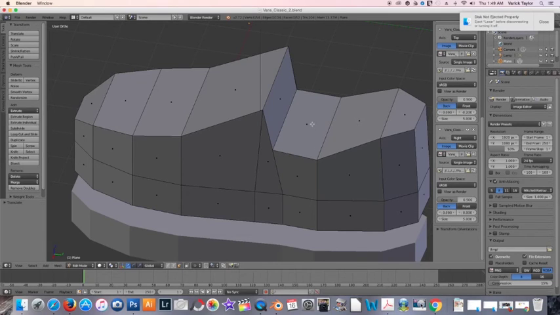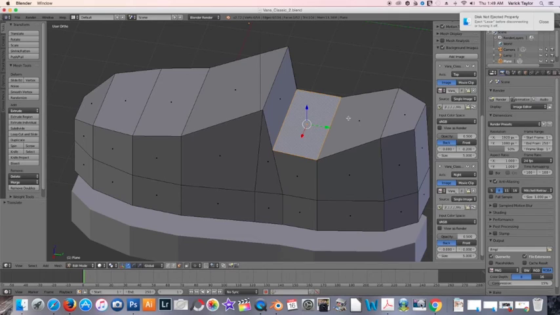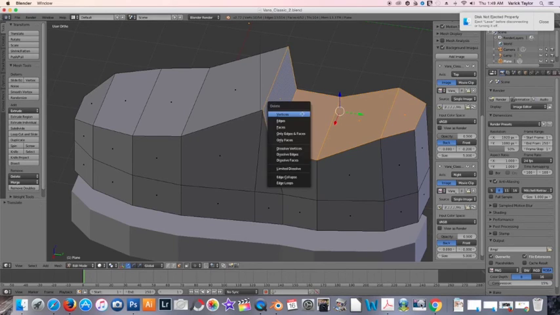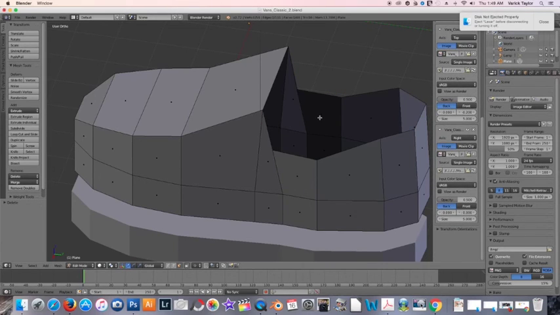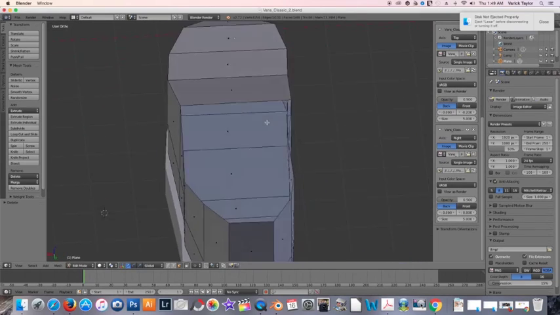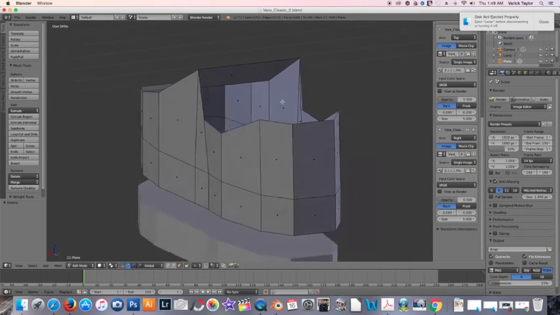Then you are going to click on these faces. 1, hold the shift key, 2, 3, 4. And then I'm going to hit the letter X, and you want to delete the faces. You can see the inside of the shoe.